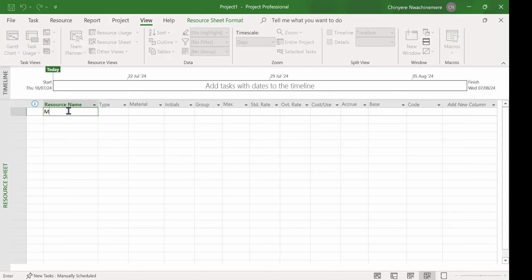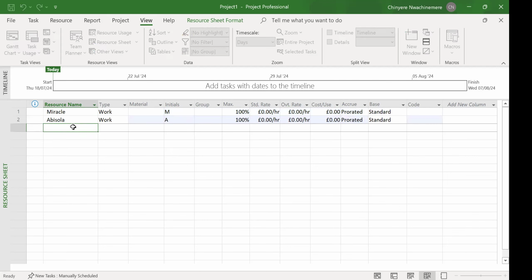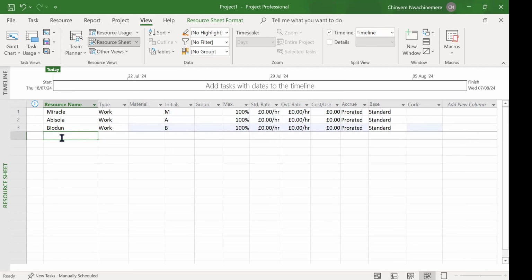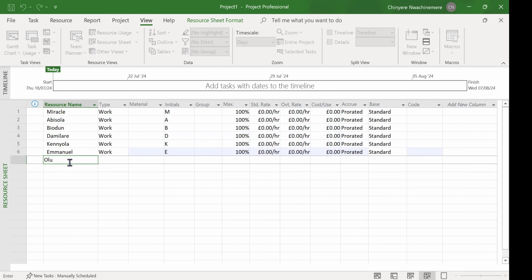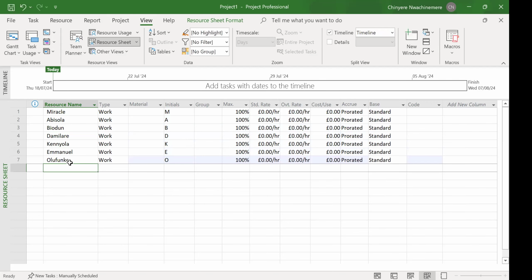Biodun. Damilari. Kenyola. Emmanuel. Olufunke. Olufumilola.